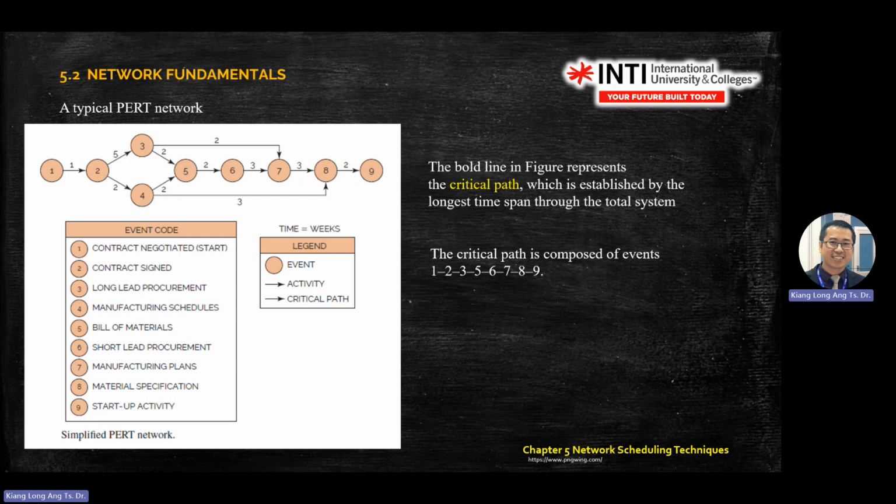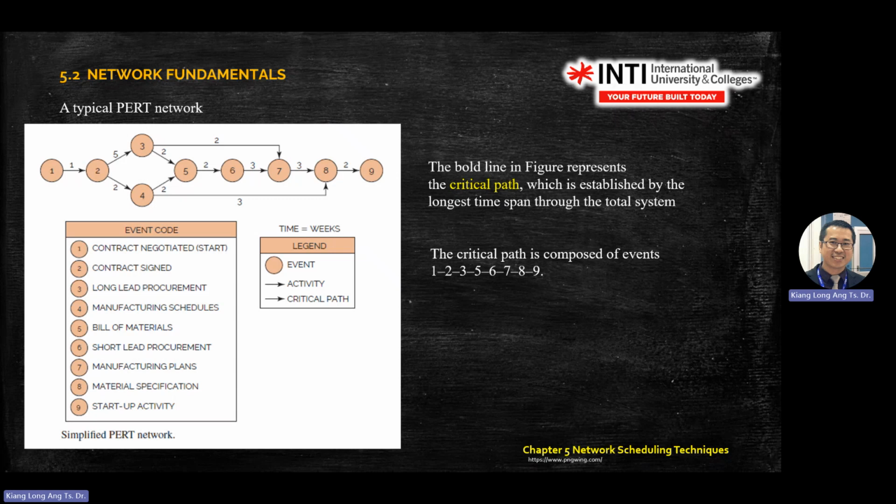Previously we also learned about the critical path. The critical path is the maximum duration you need for the project, and you can find it in a few ways. There are 4 ways that you can identify the critical path. You have learned all this already. Just a reminder, today is just a revision for you.